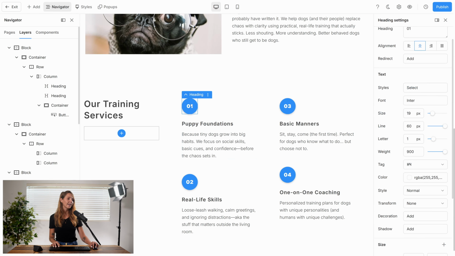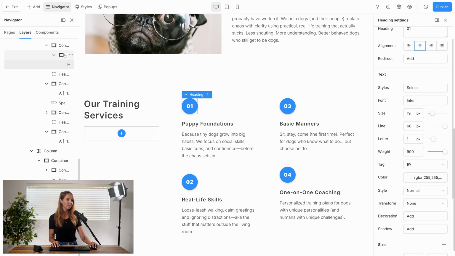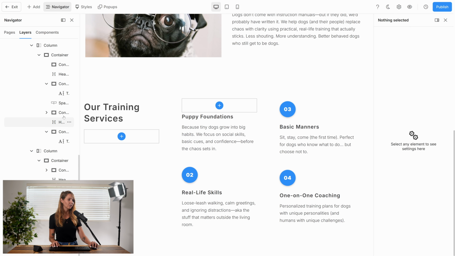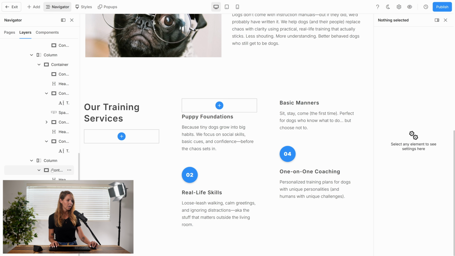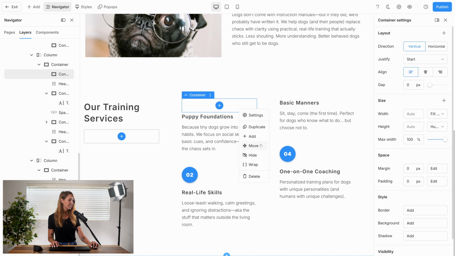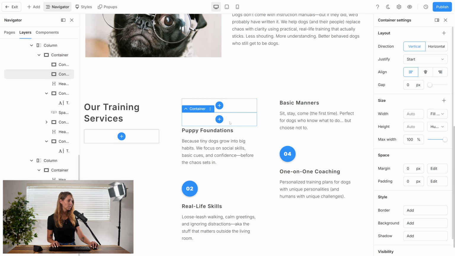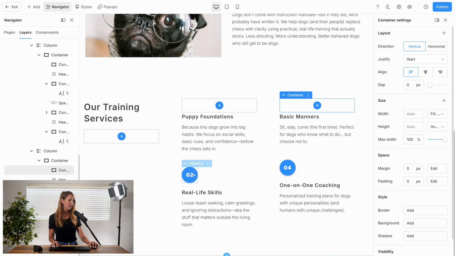All right, so now I want to go ahead and customize these items. So you'll see it's a heading, but I actually want to go ahead, remove these headings and actually turn it into an icon. So what I'm going to do is come here to my layers and make sure that I delete each of those. So these are the containers that I want to delete. So it's this one, not that one, this one. Let's go ahead and delete that one. I've deleted the whole container. We didn't need to do that. So let's just duplicate this container and put it back over there.